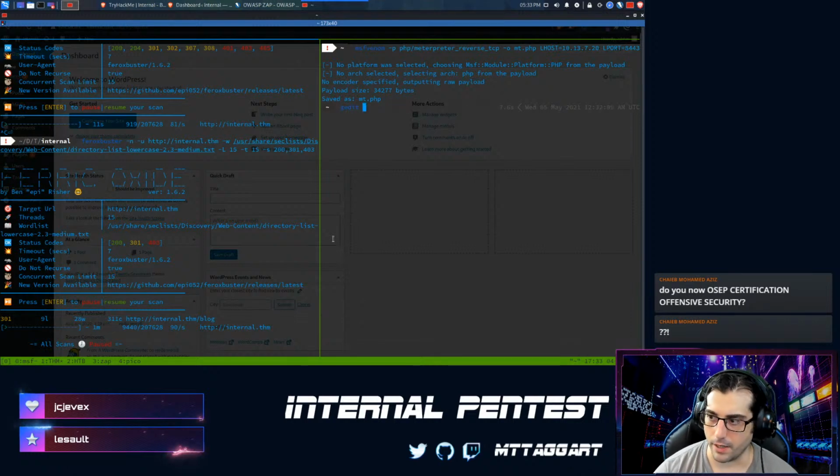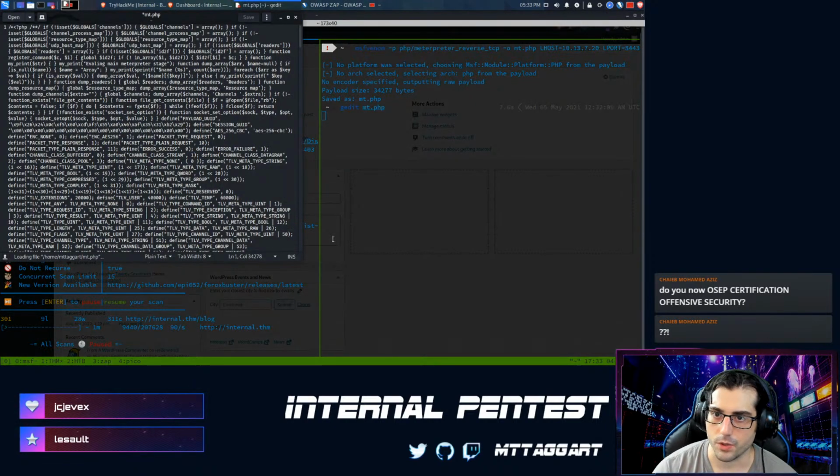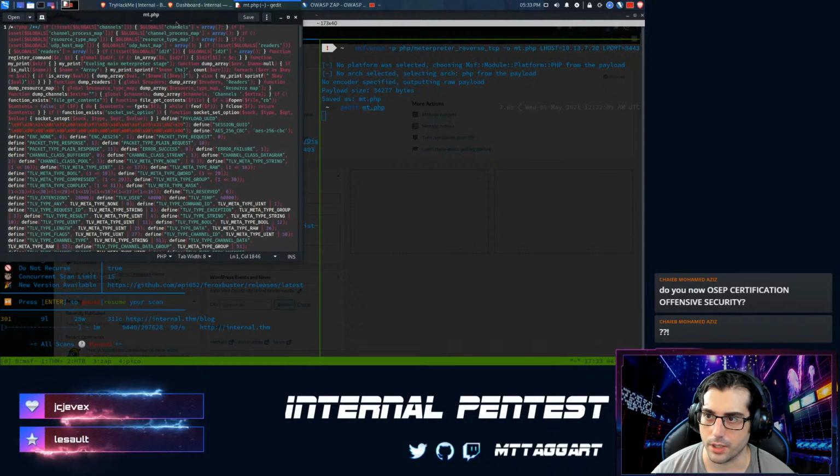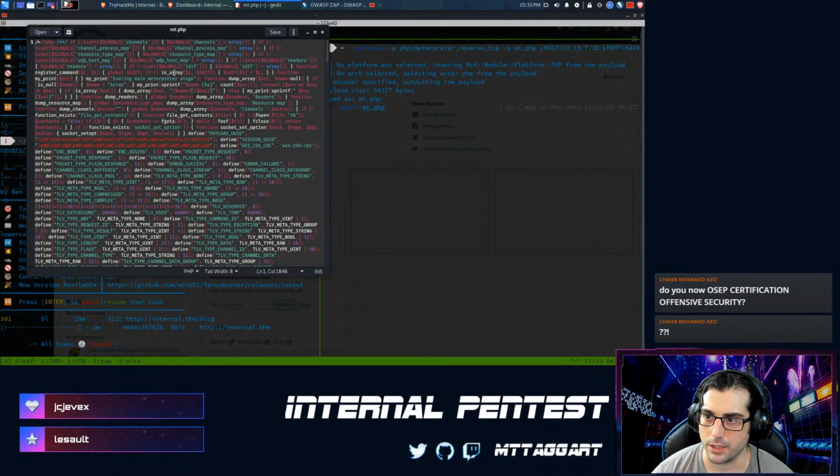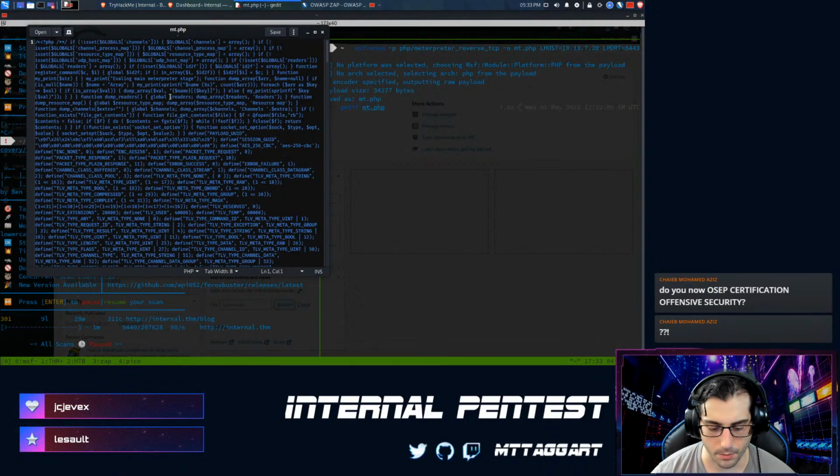So I'm just going to fire up gedit to get that PHP code out. Here's why. It's a lot, and it's going to be easier to copy and paste if I have it in gedit than if I have it in Vim or something. So I'm just going to Control-C that.